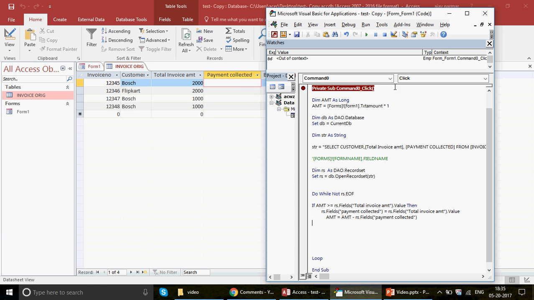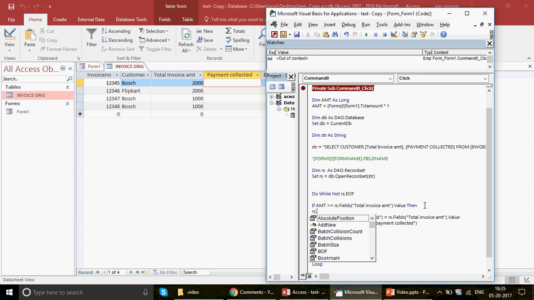Now, important thing: when you edit this record, this line is going to change the value. This line is going to put 2000 here if the customer pays 5000. 2000 would come here, but that's not how it is going to come unless you write rs.edit, because you want to edit the record set. And after you edit the record set, ensure that you update it as well, rs.update, so that the number can be updated in this payment collected. And then the new amount would come, which would have this 2000 subtracted from it.